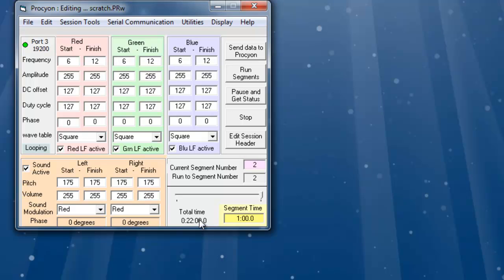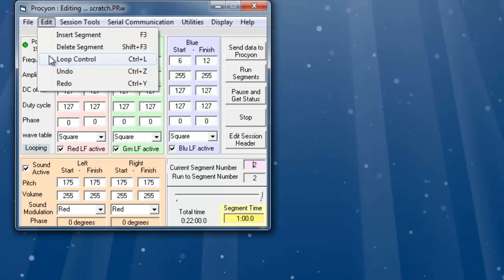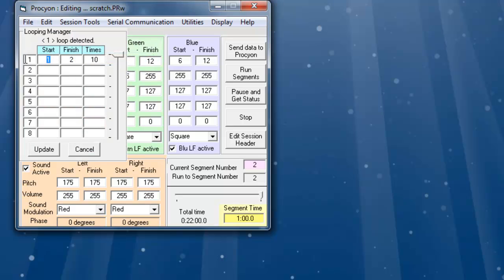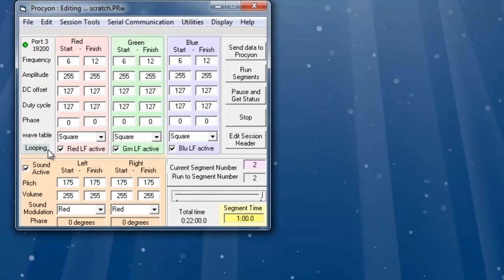So when making your calculations of how long to set something to get the time that you need, take into consideration that there is one segment and then the loop that goes into play. But let's go ahead then and remove our loop for now, because we're just using it for demonstration purposes, and get back to our tutorial here.